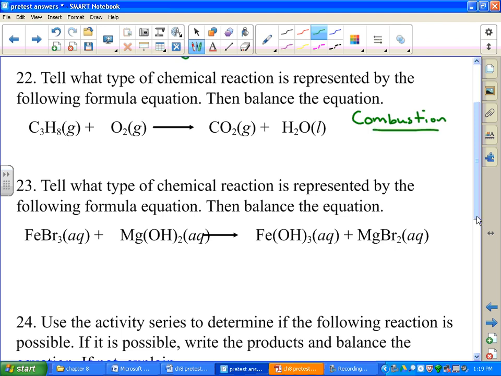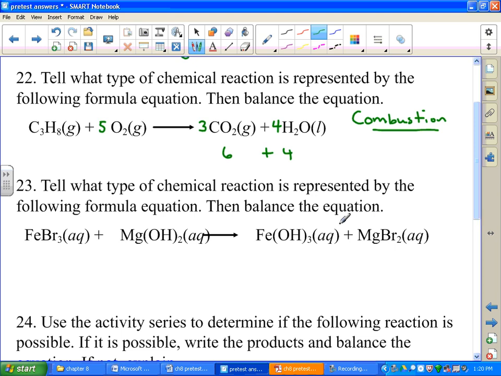Okay, and now let's balance. When we balance combustion reactions, typically you want to balance the carbons first, then the hydrogens, and the oxygens last. You'll always get the correct answer if you follow that method. So there's 3 carbons in propane, so I need 3 carbon dioxide molecules to get 3 carbon atoms on the product side. There are 8 hydrogens in propane, so I'm going to need 4 times 2 is 8 hydrogens on the product side. And now I have a total of 6 oxygens there and 4 oxygens here. That's 10. So I need 5 oxygens. 5 times 2 is 10. And now it's balanced.